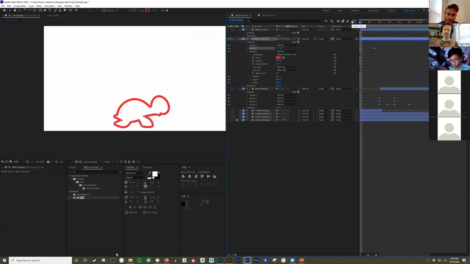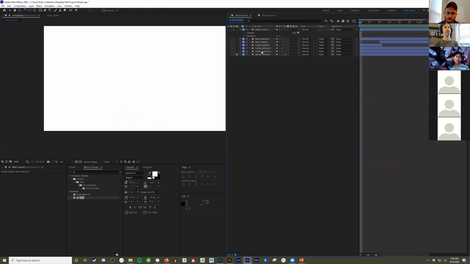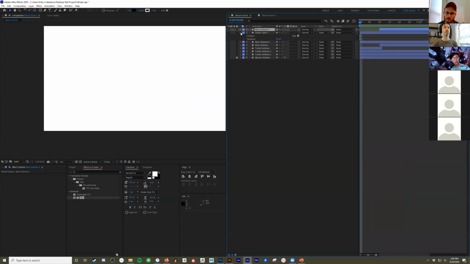Does that kind of make sense? Or would you like to see it from start to finish? So you grab just the outline layer. Mm-hmm. So here, it's how that's broken up. It's not a stroke. When you import it from Illustrator, it's grabbing the inside of the line and the outside of the line. So you're saying you just grab the outside of it? That makes kind of sense.